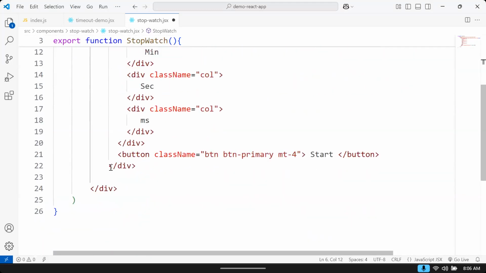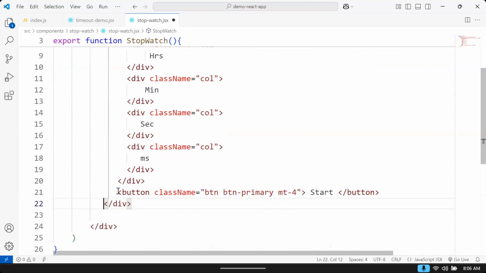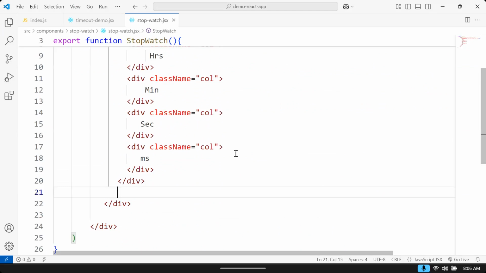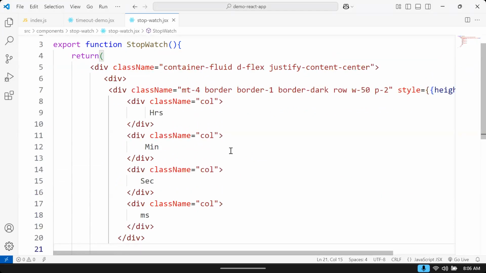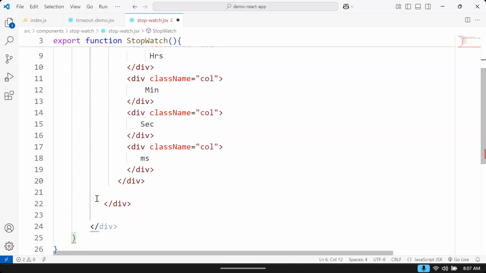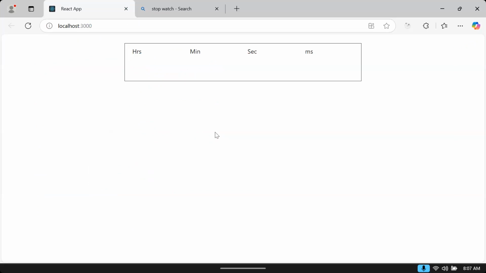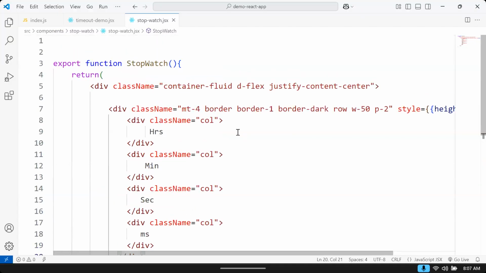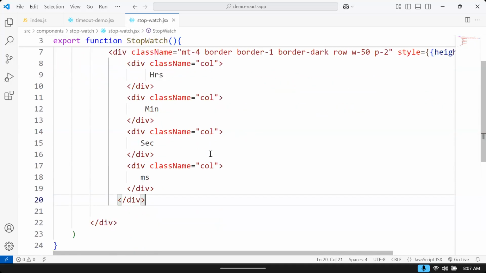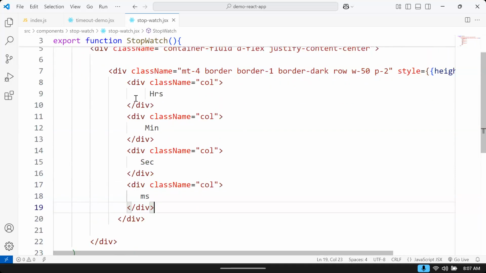This is the div we are having. So this extra div, I will remove that. Just in the design, we will add one more row. Okay. Fine. So here we will keep this button in another row now.